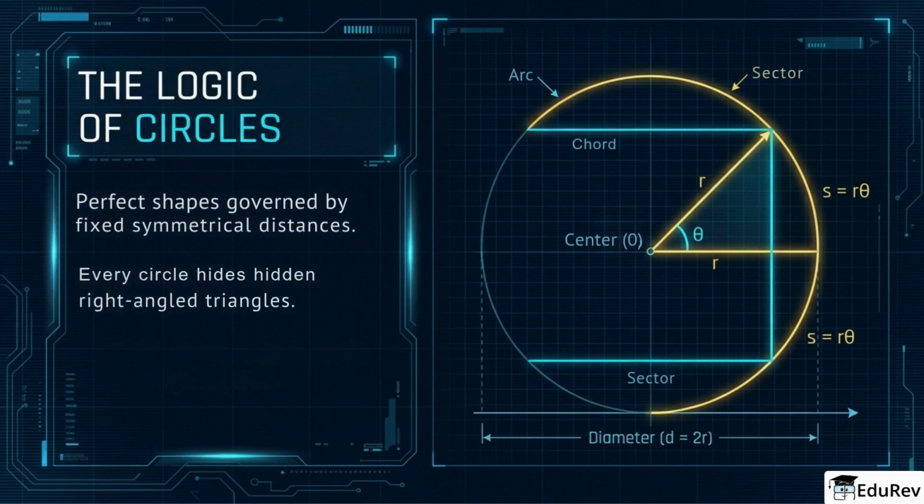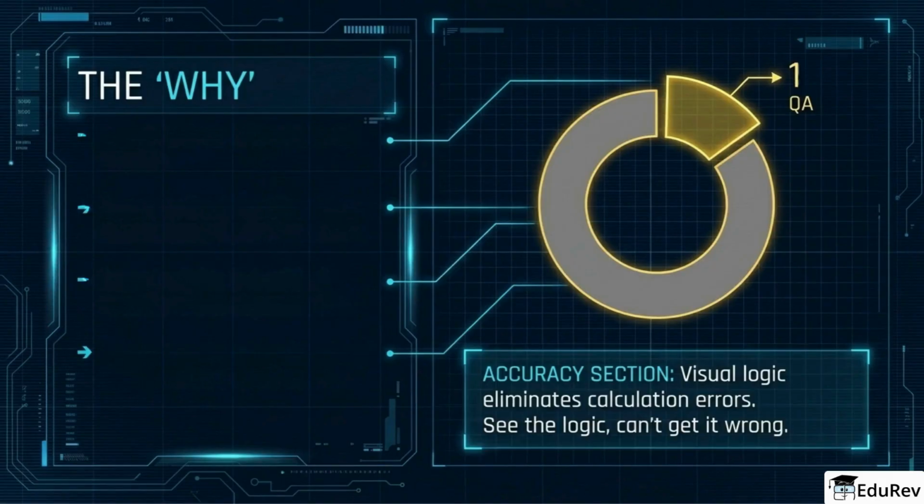The most useful habit is to extract the triangle first, because once you have that, Pythagoras and ratio logic become available immediately. That is why circle problems often look complicated at first but become easy once the shape is broken into parts. Circles matter so much in CAT because they give you high-yield questions with strong accuracy potential.